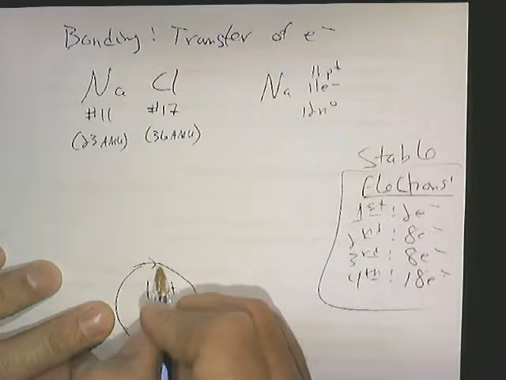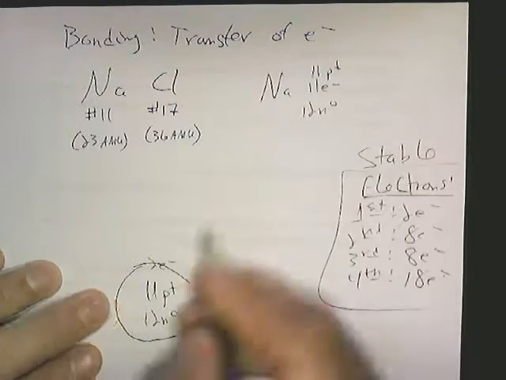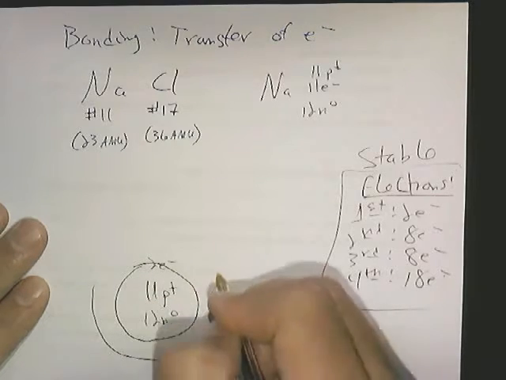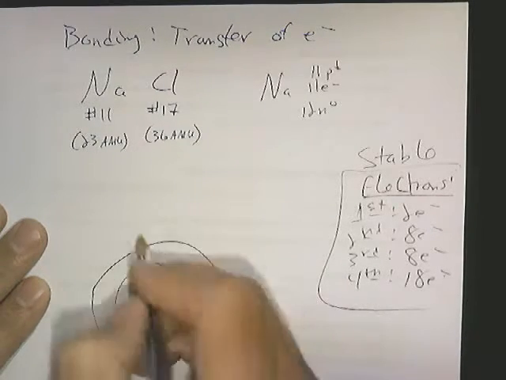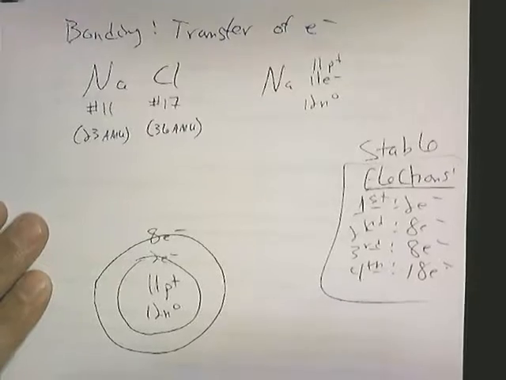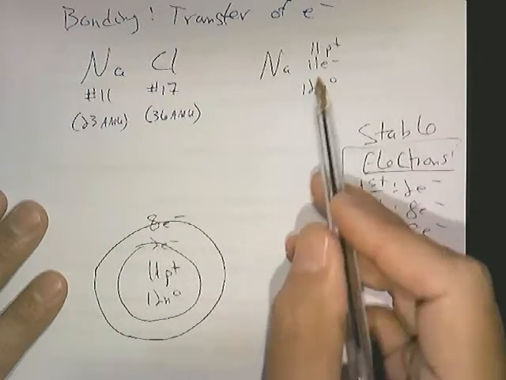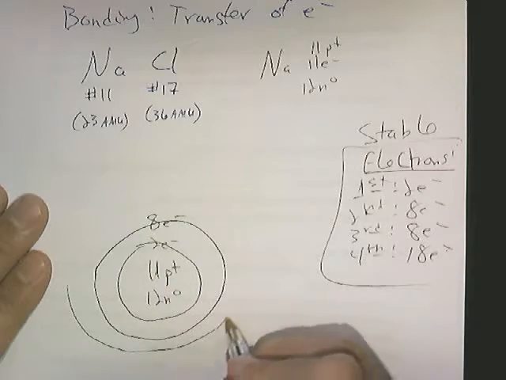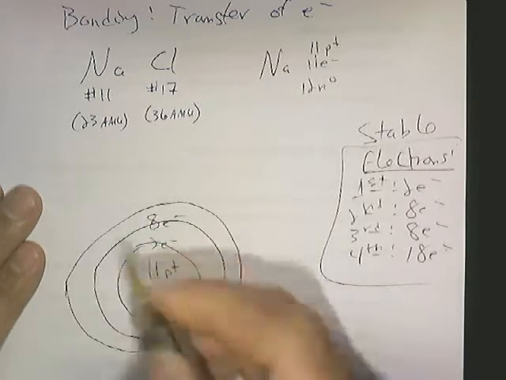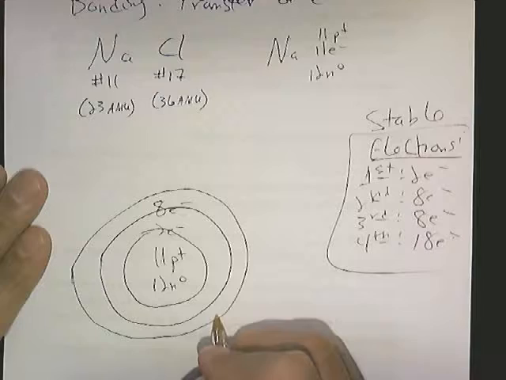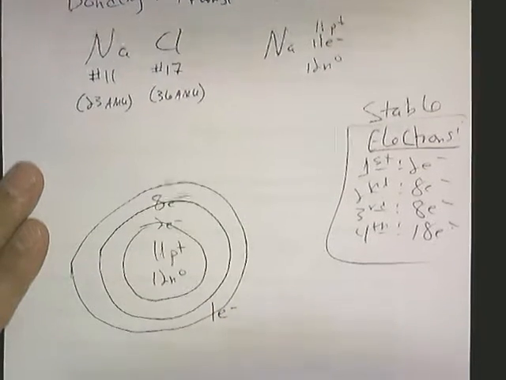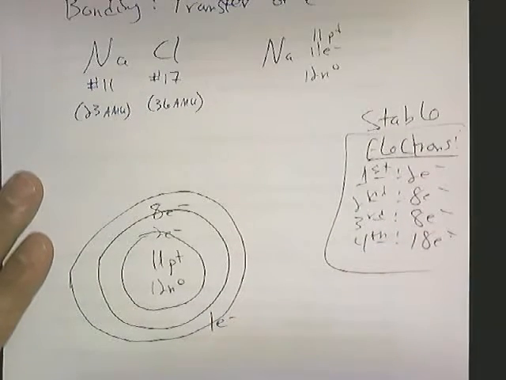So I've got 2 electrons here. Remember, I had 11 total. So that means I'm going to have 8 electrons here. And that said, I still have, see, 8 and 2 is 10, but I have 11. So I'm going to have 1 electron just kind of hanging out here, just kind of moseying along its way. And I'm going to write it over here. 1 electron. So there you have it for sodium.